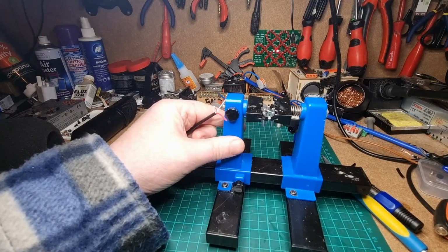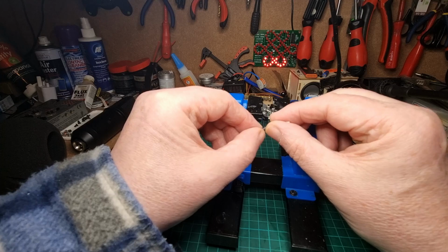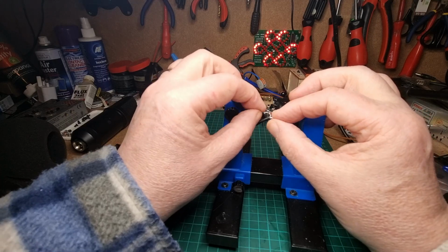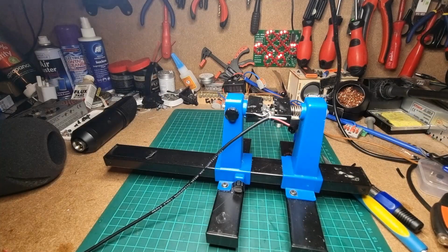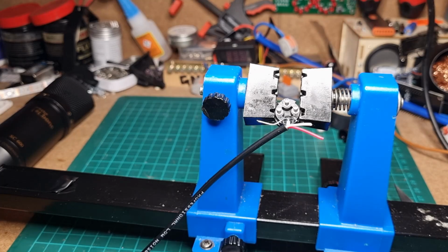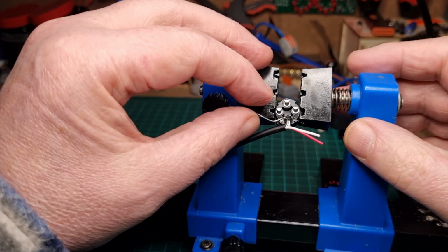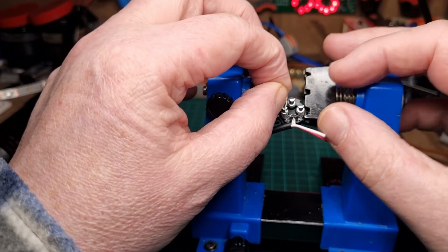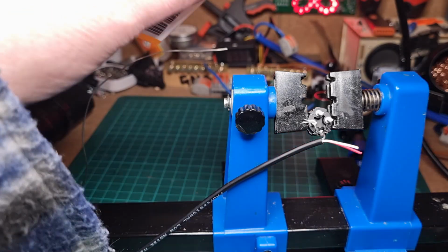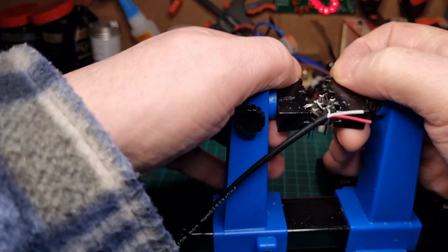Right, okay. So what I'm going to do, I'm going to thread the earth cable through here. That's it. And what I'm going to do, I'm just going to solder that on there, on that tab, and then we'll put it on the actual pin itself. This is a new plug, so it's going to be a bit shiny, so hopefully that'll be solderable. Yep, that's gone on absolutely great. Right, next thing we need to do is to pop that onto the pin itself for soldering. Great, okay, so that's got that done.